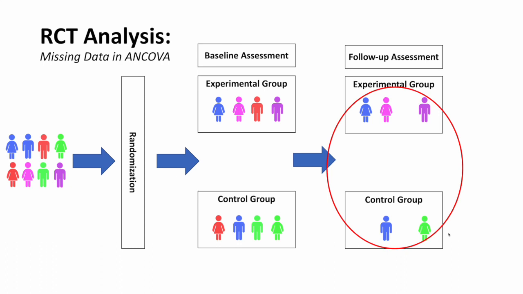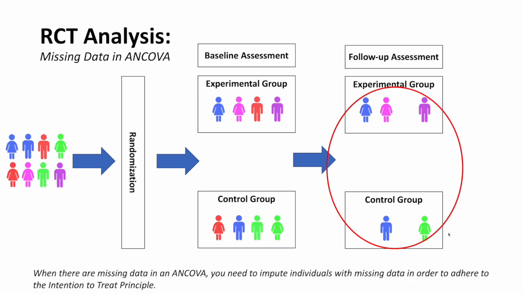However, multiple imputation is dependent upon data being missing at random, missing completely at random, or missing not at random. I'm not going to go into the details of this specifically, but it's important to note that a multiple imputation is really going to be dependent upon what type of data are missing and how they are missing.